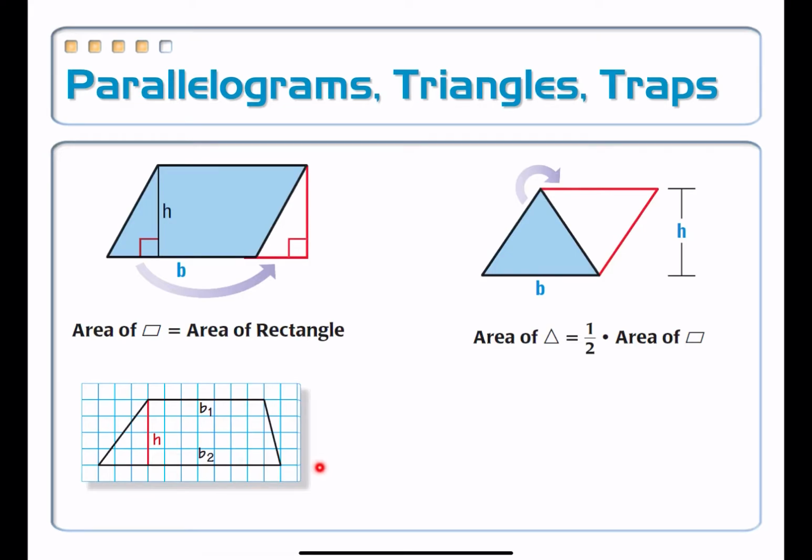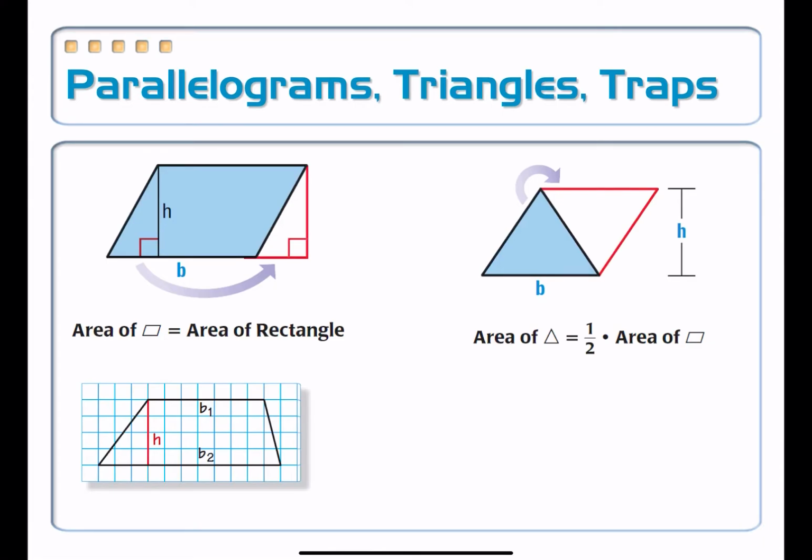And the other way that we're going to do it is like we did with the triangle. For the triangle, we had to double up our shape. We had to make another copy of it. We basically rotated it around the center point right there to make 2 copies, and that made it a parallelogram. And then in order to get back to the original blue shape there, we had to take half of it. Hey, wait a minute. Doesn't the trapezoid area formula also have a 1/2 in it? It sure does. So that gives a hint as to what we're going to do.